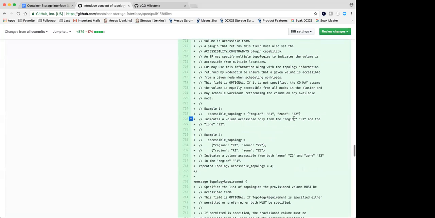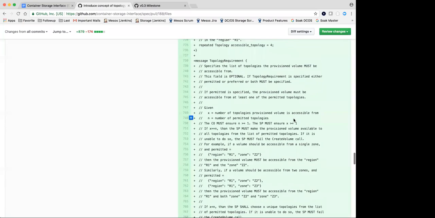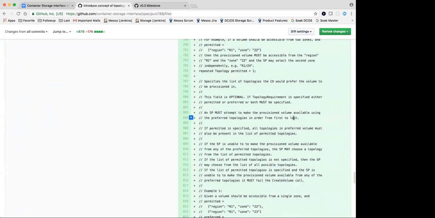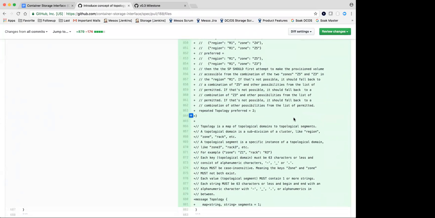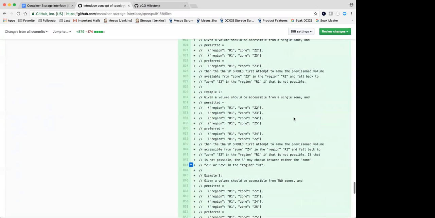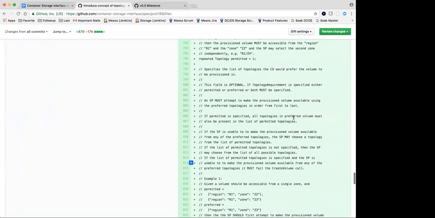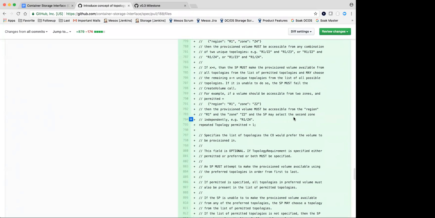So the changes for that are on the create volume request side, and they are broken into two big components. One is, I believe we're calling it preferred and required. The idea here is that if you want to limit to, let's say, Zone A, Zone B, and Zone C, you can have a required list of A, B, and C. That means that the plugin must pick between A, B, or C. And then you could have a preference between that. If you allow A, B, and C, you could also say, I prefer A. So try to provision in A and fall back to the others if not possible. So that at a very high level is what this PR is doing.